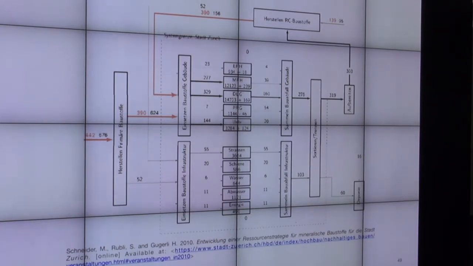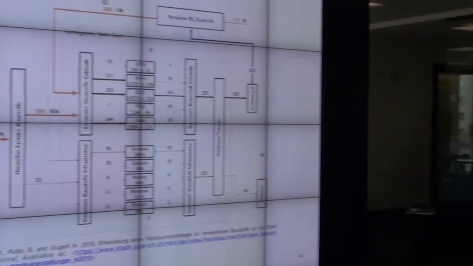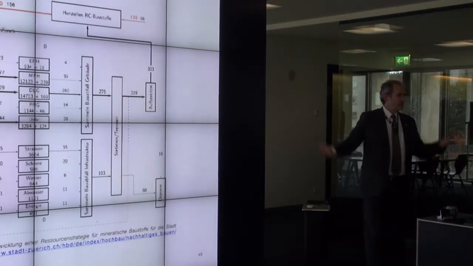What do you think? In Singapore, you would have more recycling or less recycling than in Zurich? Almost all of the concrete is recycled. Exactly. Because there's no space to throw it. Exactly. And that is amazing. First of all, you don't understand why, but you understand it very quickly if you look at the stocks and flow of finances and the stocks and flow of available materials. Because we know that in Singapore there's a great shortage of sand and other building materials, so you almost have to recycle every bit of concrete in order to use it, whereas here you have more than you need in terms of material.